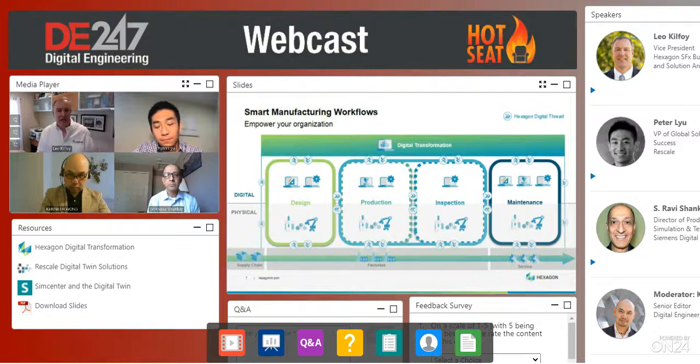Today's topic is what's in a digital twin development toolkit. I'm going to call that the digital twin toolbox. Obviously, this is very relevant to the digital transformation team in which I work. Today I'll be talking about 4 tools in the digital twin toolbox. I like to call them the 4 M's: model, make, measure, and monitor. And in a manufacturing context, this is design, production, inspection, and maintenance. All of these play a critical role in the digital twins and are all part of the digital twin toolbox.